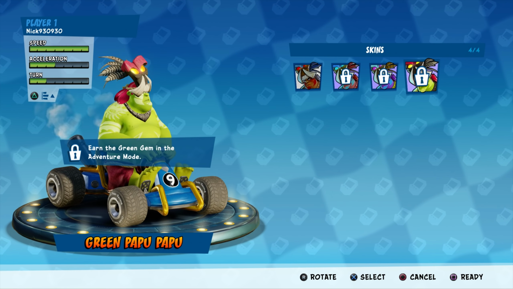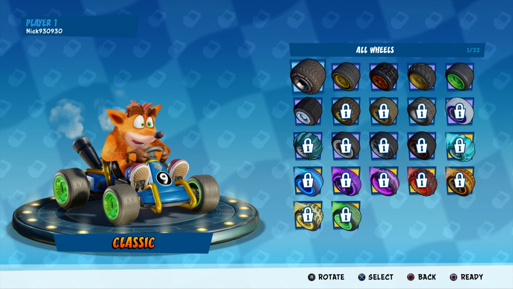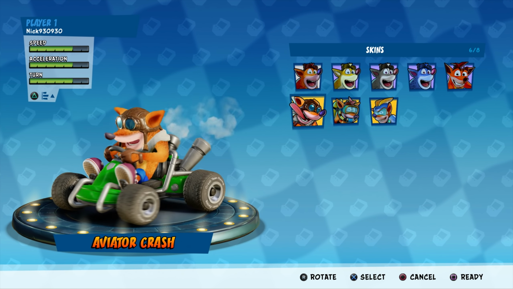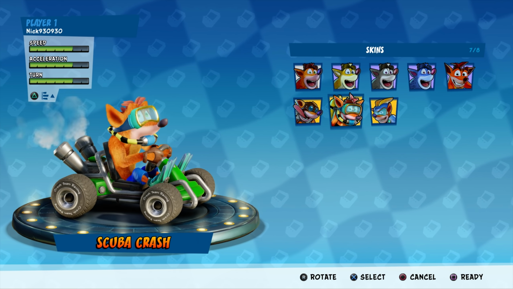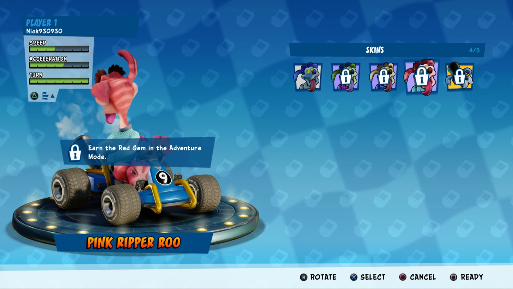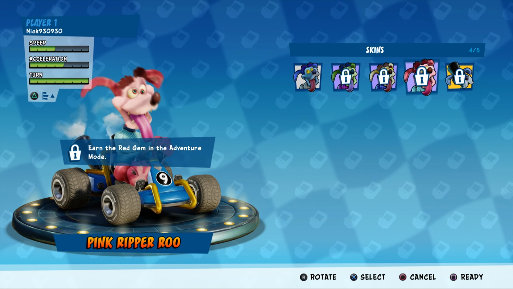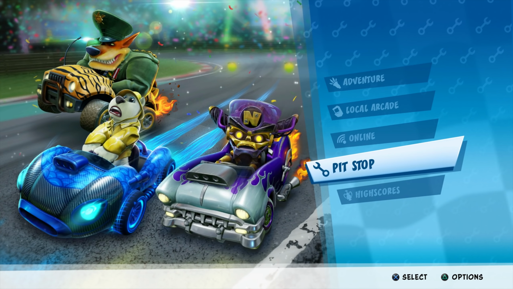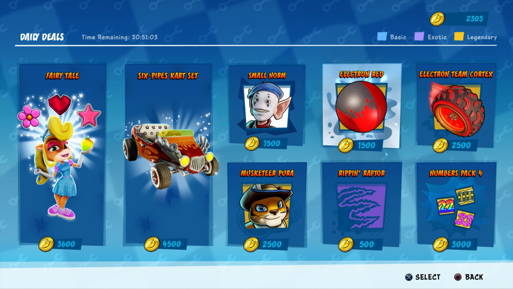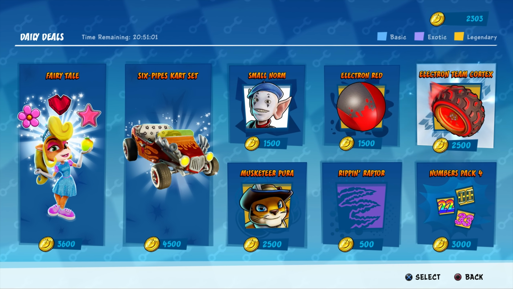Also new to Nitro Fueled is the ability to customize both your characters and the karts that they drive. Players can choose from a handful of unlockable skins for most of the characters. While some of these reskins are great, most of them are pretty uninspired, and simply rework the color scheme of the character's skin and clothes. Some of the best character customizations can be purchased using Wumpa coins from the pit stop, but the prices on these items will likely require a tiny bit of grinding to afford.